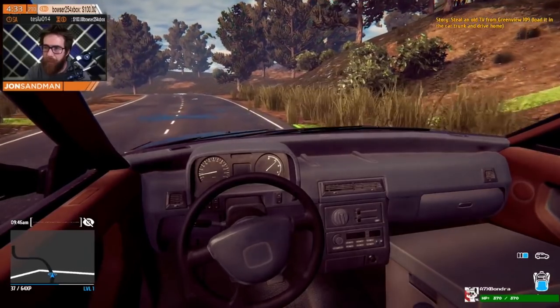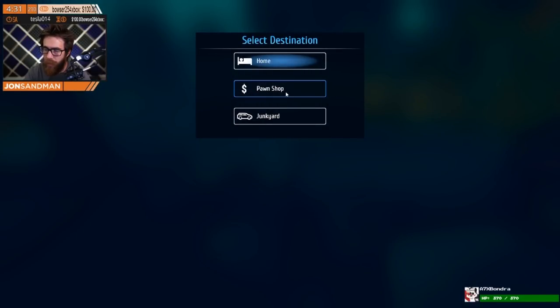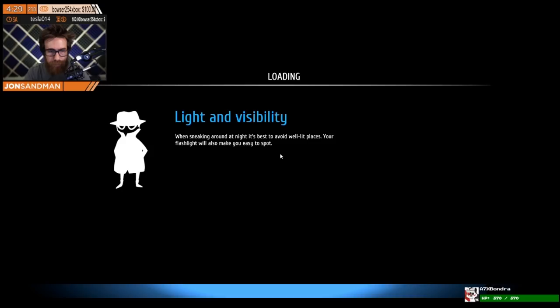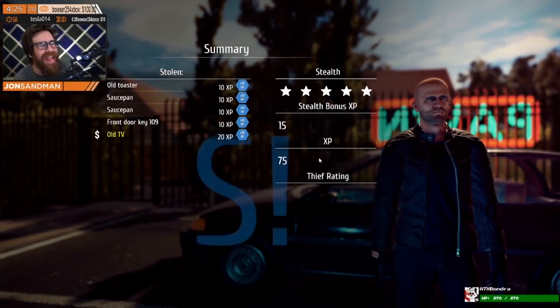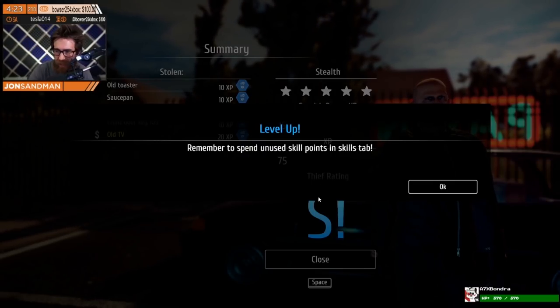He said, "Not yeah, I'm gonna pawn the other stuff. Don't worry. I'm gonna pawn the other shit." He said not to pawn the... I should pawn it off. What did he do, dude? I guess he gave me the plans. Yeah, I won't pawn it. Remember to spend unused skill points. Oh, yeah.